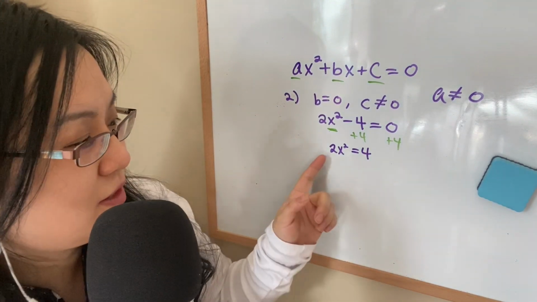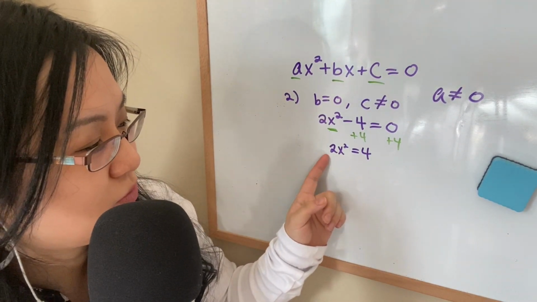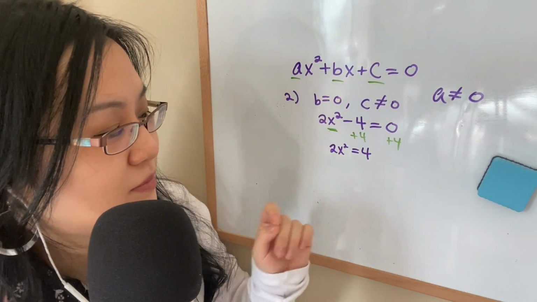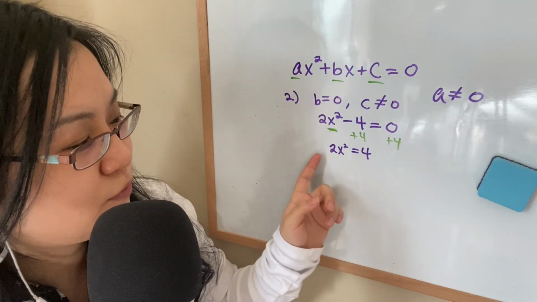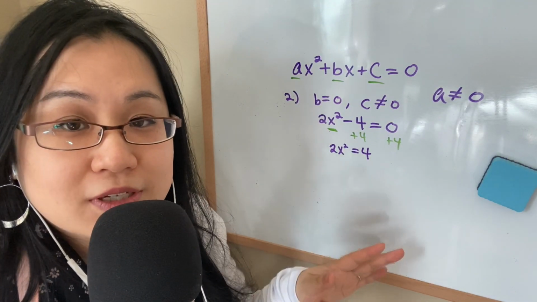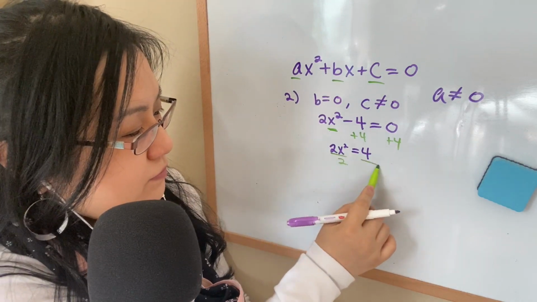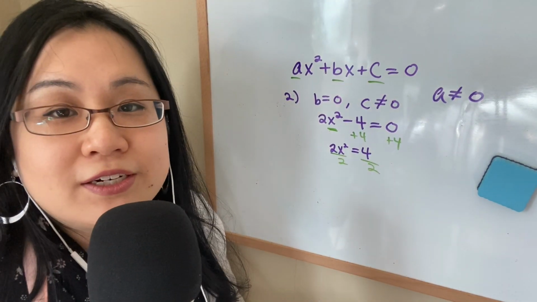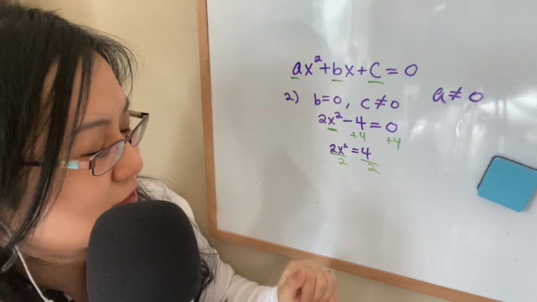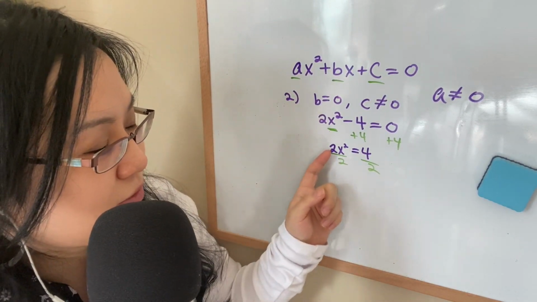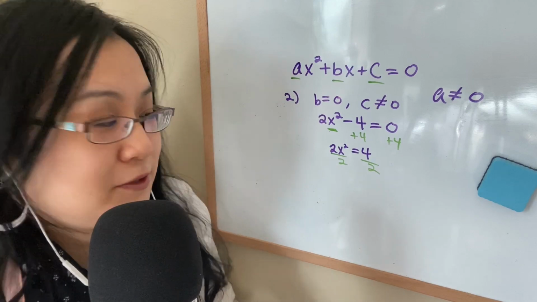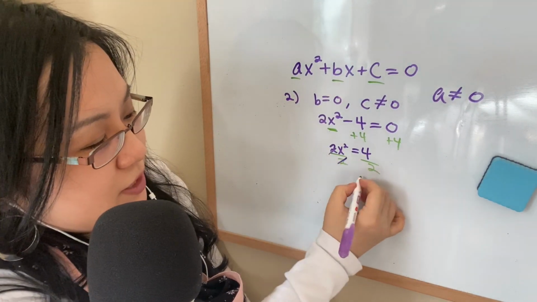Similarly, now we want to get the x on its own, so we have a 2 times, and since it was 2 times that stuff, we're going to divide by 2 on both sides to move this 2 over here. It's your choice how you like to think of it. I like to think of moving because it's faster, but either way you want to undo the times 2. So this goes away, you get x squared equals 2.